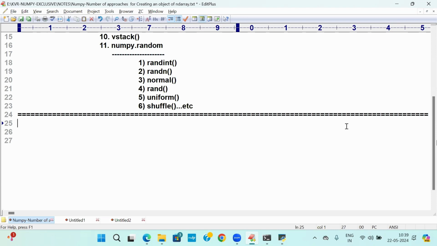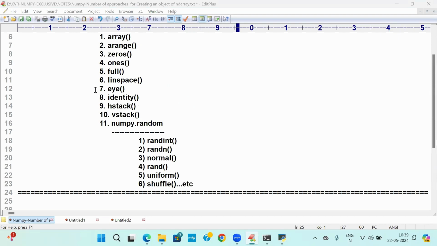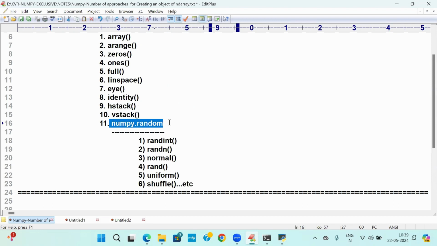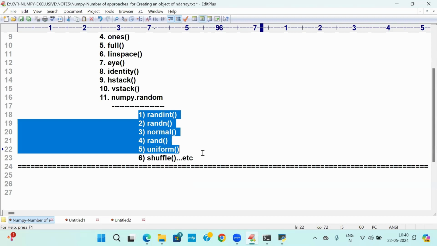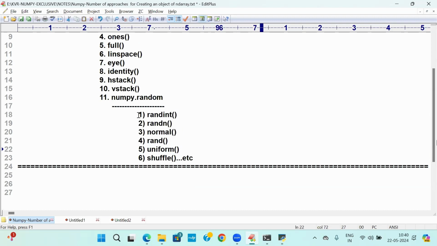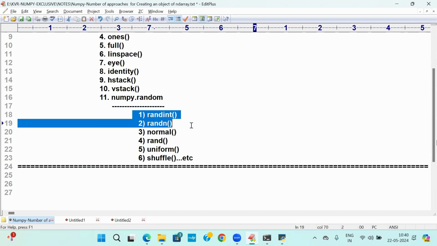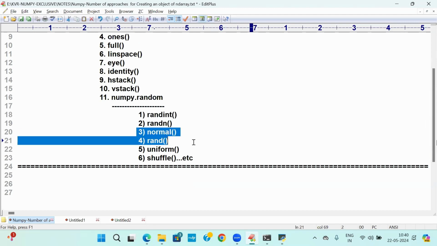Fine, so coming to the point. Tomorrow when I come back, I and identity. Tomorrow's class I will explain, and I'll go for the random number concept. The random module I will explain. Missing the class is very dangerous. Suppose I am explaining these three topics over, for example, two days. First two I will explain, the second one I will go for the next day. On the second day I carry on from the first one. The first one, you are absent. Second one also, absent minus present is called partial understanding.